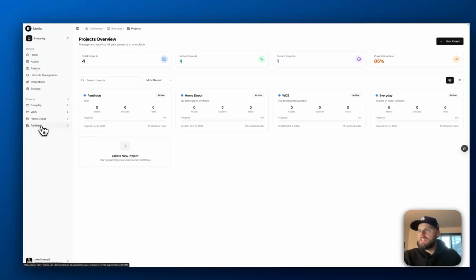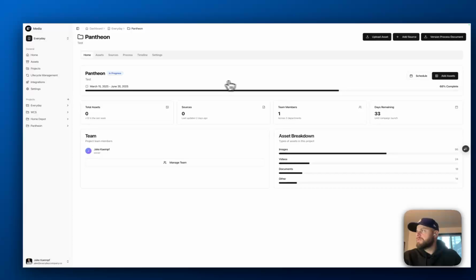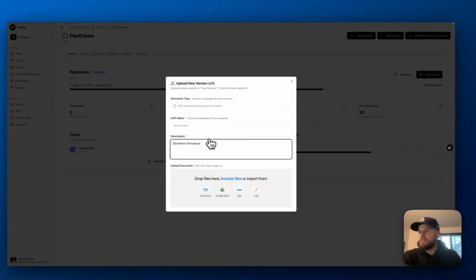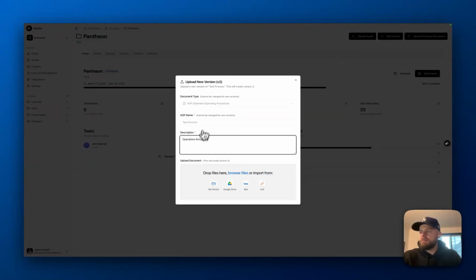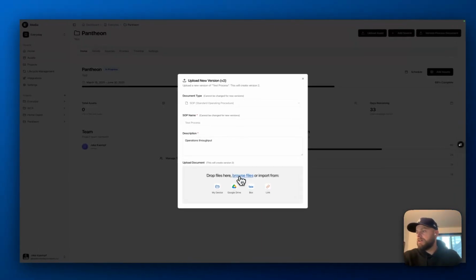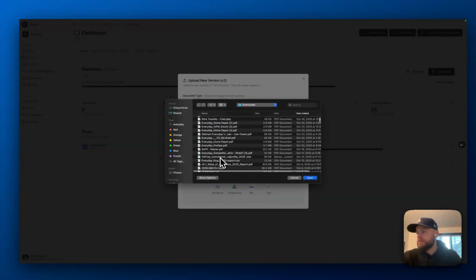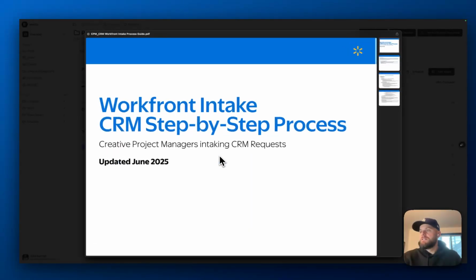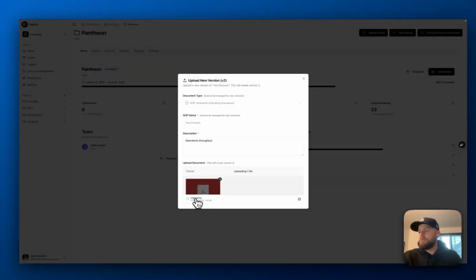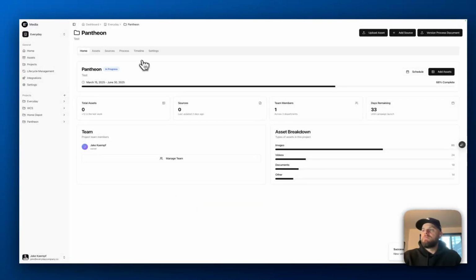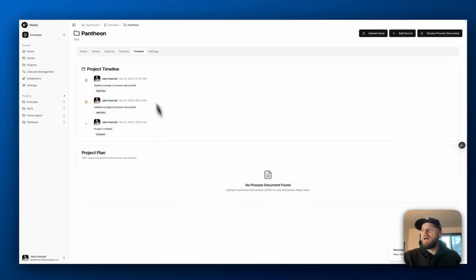But yeah, what we're doing here is we're really bringing intelligence to each one of your processes or procedures. So you'll see, within the Pantheon one, you can set up your own space, very easy. You can come in and set up a new standard operating procedure, upload a new document. Now, I've already gone ahead and done this, but I'm going to show you one of the values. This is a sample SOP from one of our customers, so you can come in here and see how everything is moving.